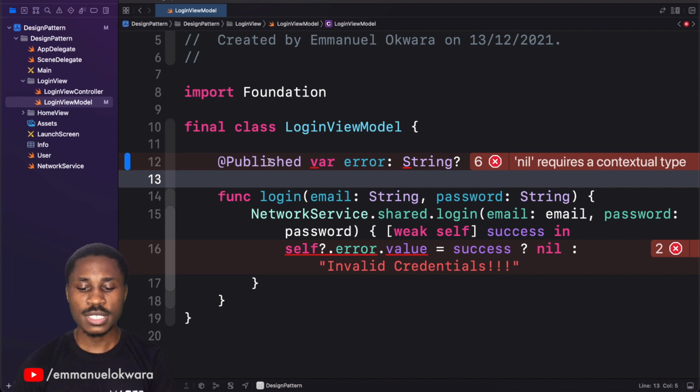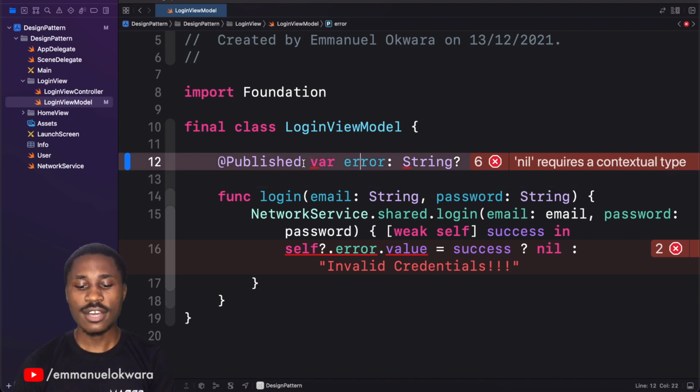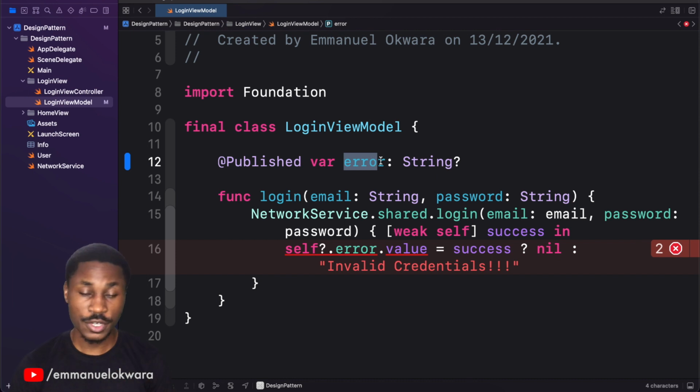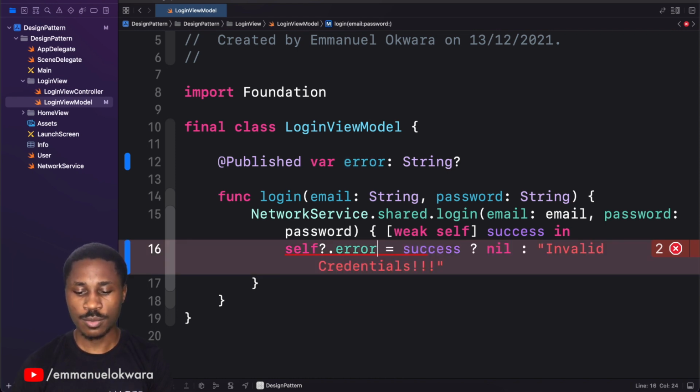Basically, it says that this variable should publish a notification whenever changes occur. You can just think of it like that. Whenever a change occurs on this variable, we want to publish a notification. Very simple, very straightforward. Of course we don't have value, so we're going to remove that and go ahead and build. And by building, you can see that we don't have any errors here anymore.